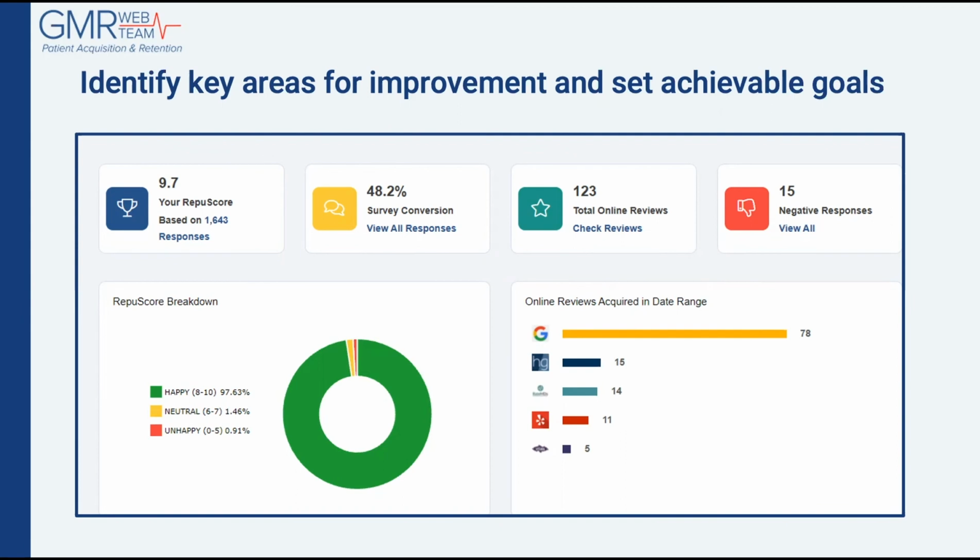So it kind of kills two birds with one stone. And again, with all the survey responses you'll be getting, you can really understand what's wrong, whether it's the check-in process, the wait time, provider bedside manner. And by surveying, you aren't guessing, and you know exactly what works and what doesn't. And to implement a survey like this, again, you can use a vendor like us here at GMR, or you can see if your EMR has one. You just want to share whatever platform you use. It's HIPAA compliant, so make sure of that.